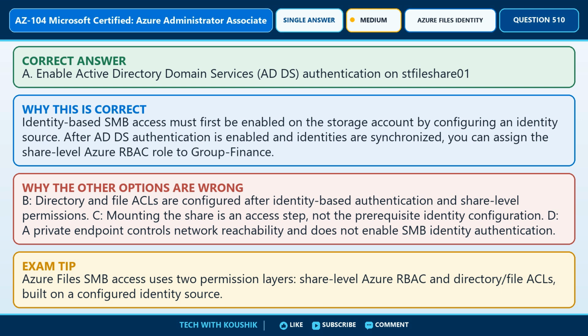B. Directory and file ACLs are configured after identity-based authentication and share-level permissions. C. Mounting the share is an access step, not the prerequisite identity configuration. D. A private endpoint controls network reachability and does not enable SMB identity authentication. Remember this distinction for the exam. Azure Files SMB access uses two permission layers, share-level Azure RBAC and directory/file ACLs, built on a configured identity source.